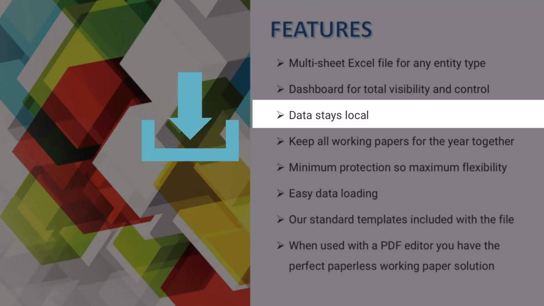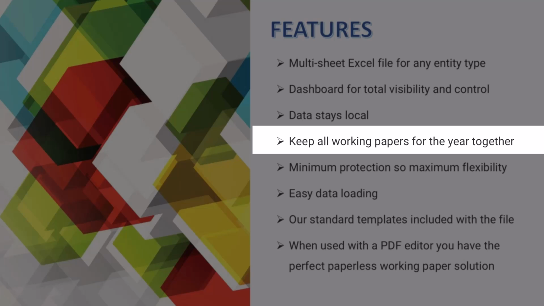With Accountants Desktop, your data stays local. Our resources are downloaded and used within your own practice environment. That means the client information you enter is not uploaded to Accountants Desktop, not processed on our servers, and not stored by us. Importantly, the file allows you to keep all the client's annual working papers together in one Excel workbook. That makes processing more efficient and reviewing much easier.